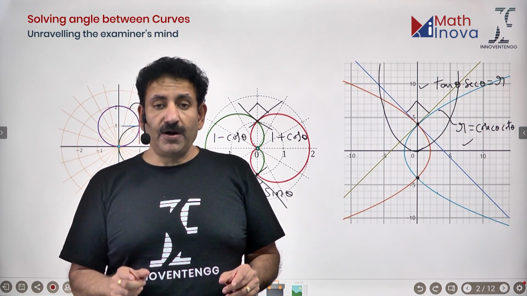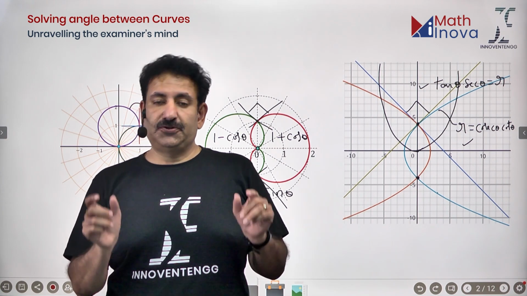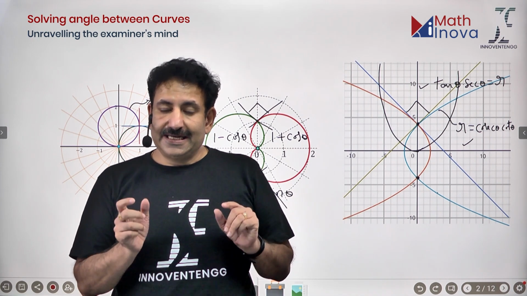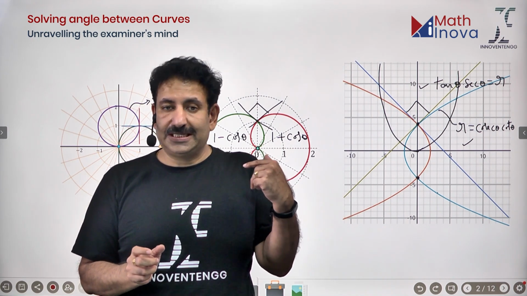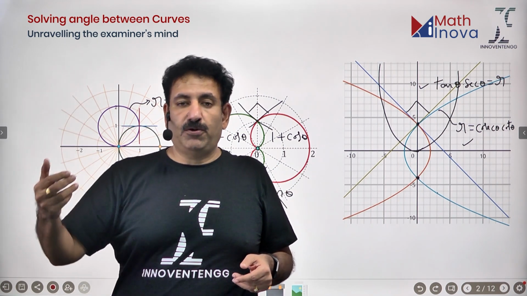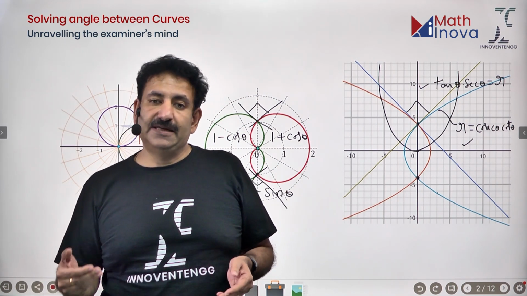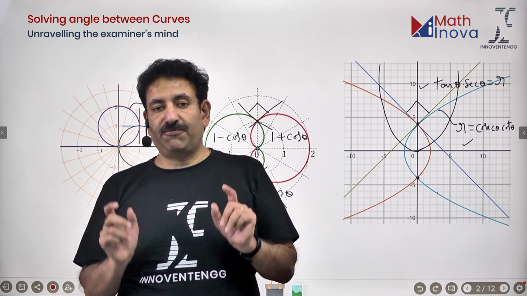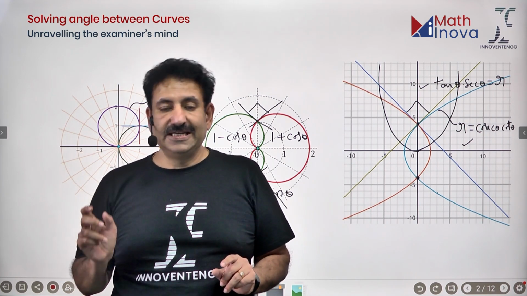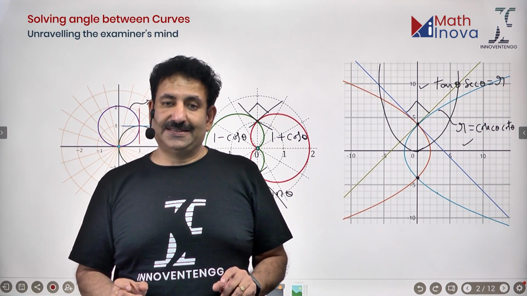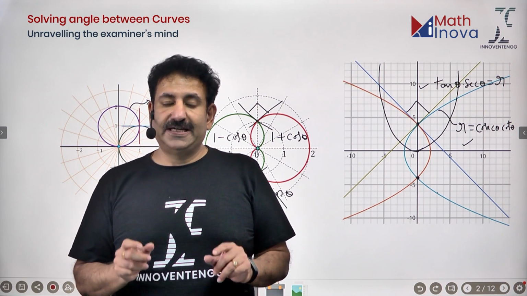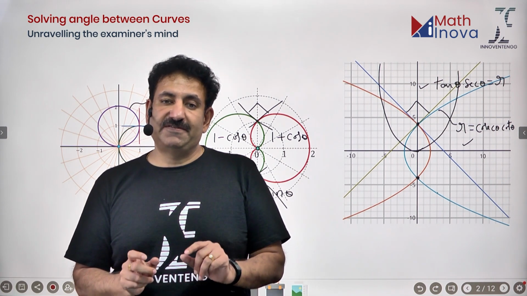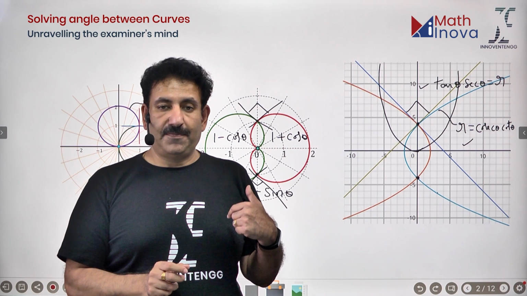And also for all standard curves, you need not remember the equation. Of course, it is going to be given in the examination, but as a summary in the introductory chapter on polar curves, you would have every figure followed by its equation in polar coordinates. That would give you a complete visualization of what is going on the moment you confront the curve. And what are the best practices? How do you actually find the angle between the curves? How do you interpret the angle between the curves? That is very, very important, especially for this particular chapter.